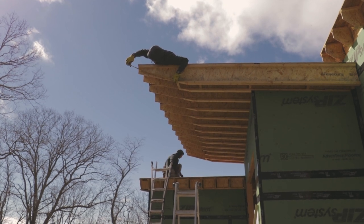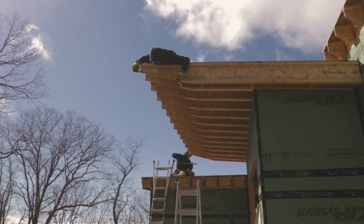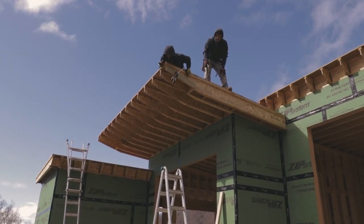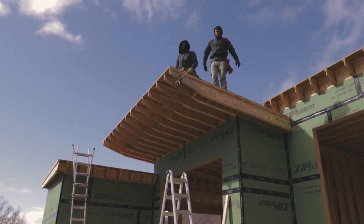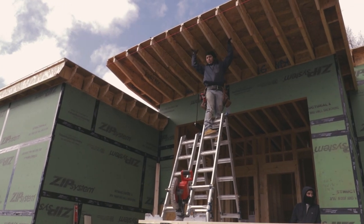So cutting at such a steep angle on these eye joists, and eye joists aren't flat either, so your saw doesn't ride on a flat surface when making a cut, it makes it almost impossible to get these perfectly straight. So we always knew we were gonna have to come back and block this. So we put 2x4s on every single joist on the plywood portion and screwed it through the plywood.